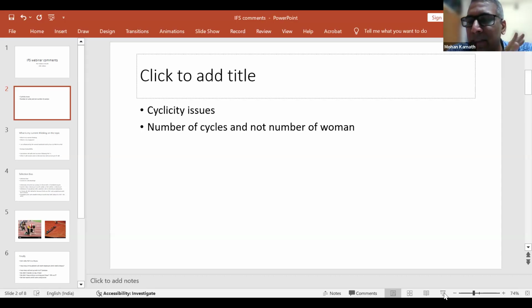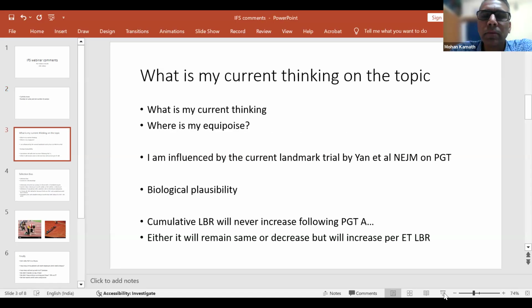That's besides the issue, but just observe that all along in the article, they have used cycles and not women. Yeah, so that's one of the limitations, because it's not cycle linked data. There is a concept called cycle linked data where the investigators are provided a cycle link, but here I don't think that has been done. It's cycle, it's not per woman.